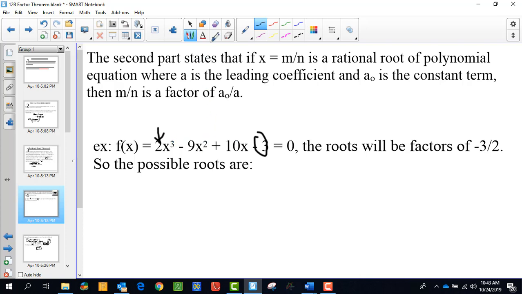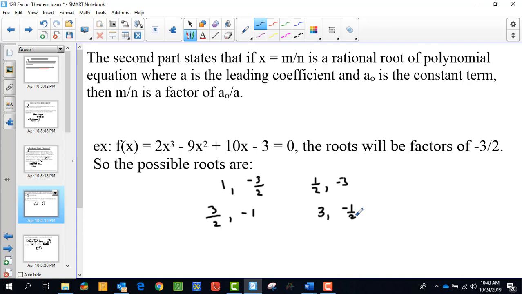Okay? You have to look at the possible factors of 3 over 2. So you would have, for example, 1 and minus 3 over 2, or 3 over 2 and minus 1, or you might have 1/2 and 3, negative or positive. So 1/2 and negative 3, or 3 and negative 1/2. Those are factors of 3 over 2, and so they are the possible roots for that equation. And then you would plug in and see which number works. And it narrows the possible roots, is basically what it does.